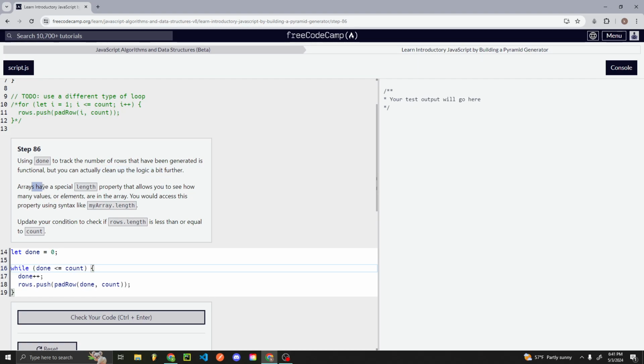We have an array with a special length property that allows us to see how many elements are in an array. You would access this by using a syntax like myArray.length. So we're going to update the condition and check if rows.length is less than or equal to count.